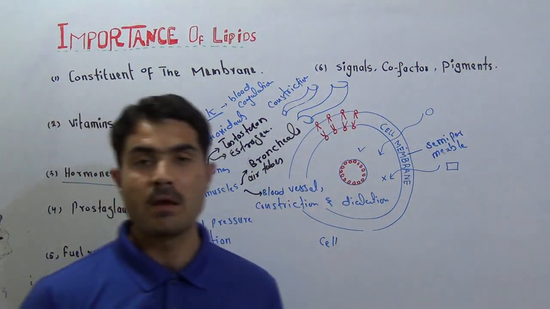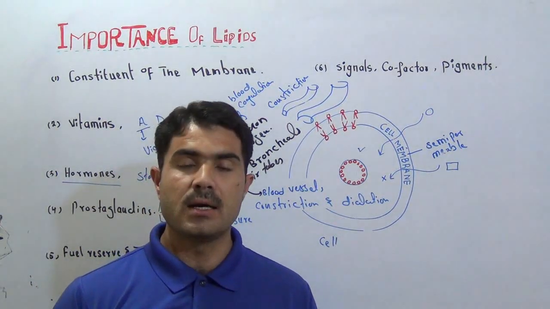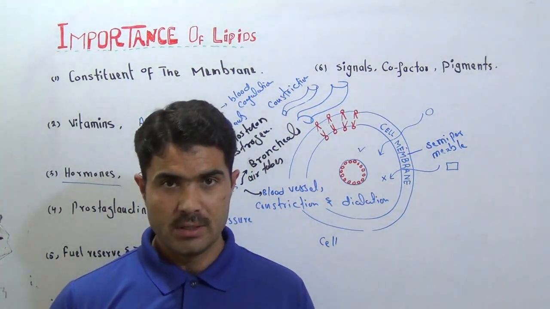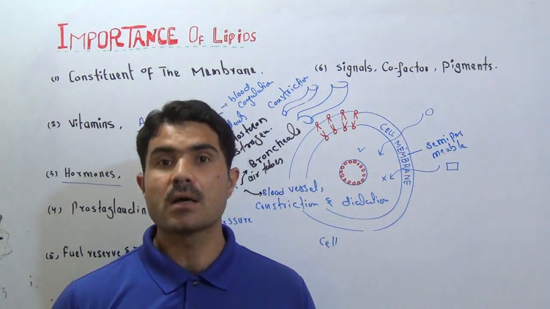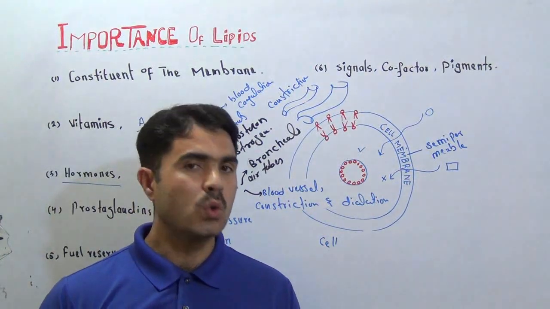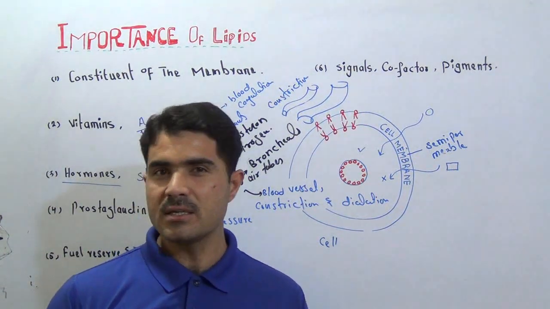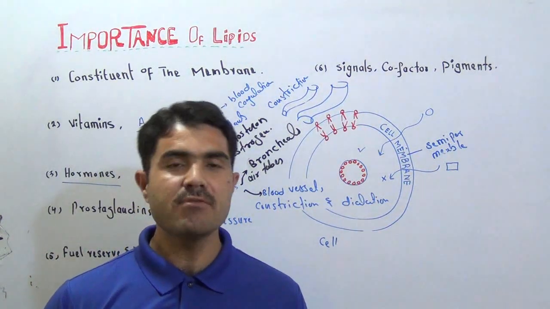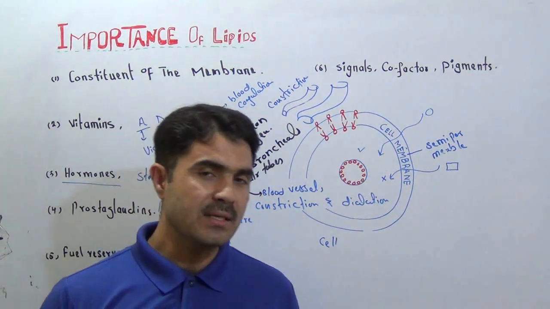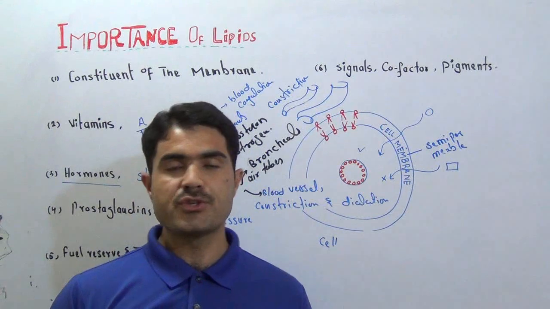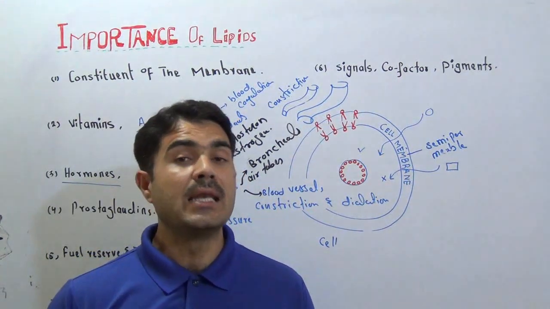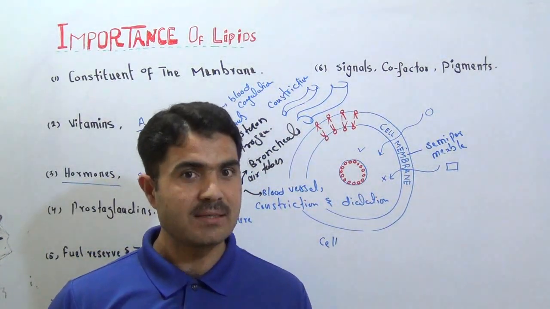At the fifth, we have fuel reserve and thermal insulator. Just like a car uses petrol or diesel, our body also needs fuel, but the fuel of the body is not petrol or diesel; it is glucose. Glucose is the main fuel source of the body. If glucose is deficient, our liver will provide glucose because stored glucose is present in the liver. If liver glucose is also decreased, our body will switch on another pathway and start to get energy from the lipids present in our body. Lipid is a secondary source as well.